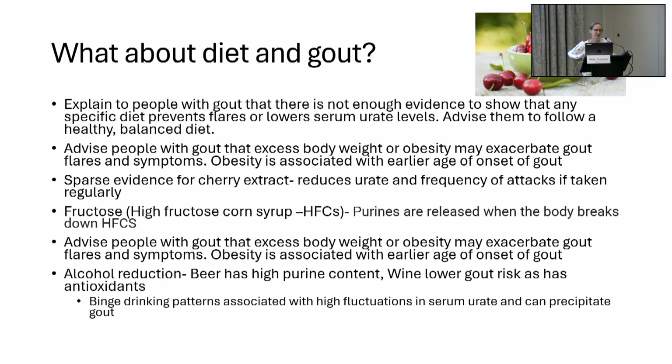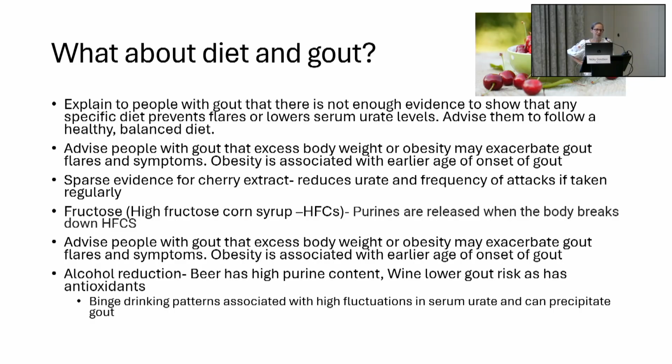So NICE explain to people with gout there's not enough evidence to show that any specific diet prevents flares or lowers serum urate levels, and advises them to follow a healthy or balanced diet, and to try and get their excess body weight down and reduce obesity. As obese patients tend to have more severe gout, they often present earlier with their first attack of gout.